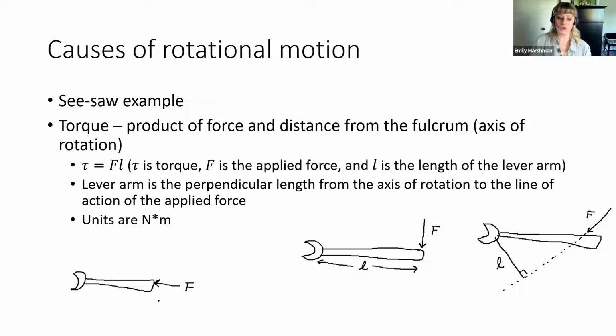Okay. So you can see that torque is a little bit tricky because you have to take into account the force and the length of the lever arm. The units for torque, since it's a force times a distance, it's a Newton multiplied by a meter. That's our units for torque.